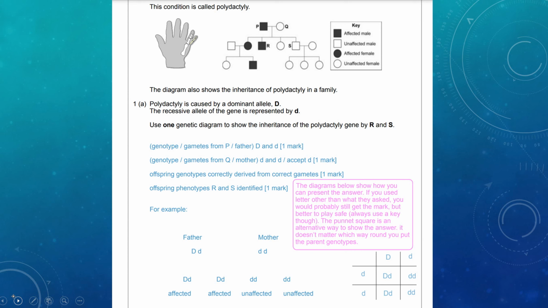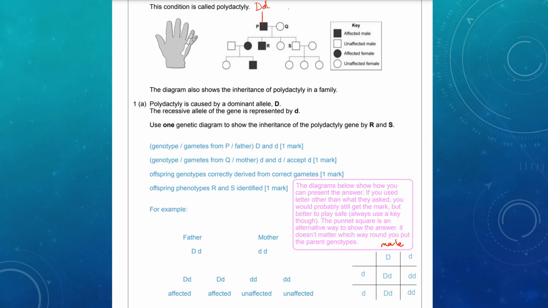So, as we can see here, we've got our little Punnett square. I'm going to start down here first of all. And this is the male. The reason we can tell this is the male, capital D, little d, is because the male has polydactyly. The reason we know that the male must be what we call heterozygous, one copy of each type of the allele, is that if they were homozygous, then all the offspring, all of the children, would have polydactyly. So we have a 50-50 chance here of them having polydactyly or not.